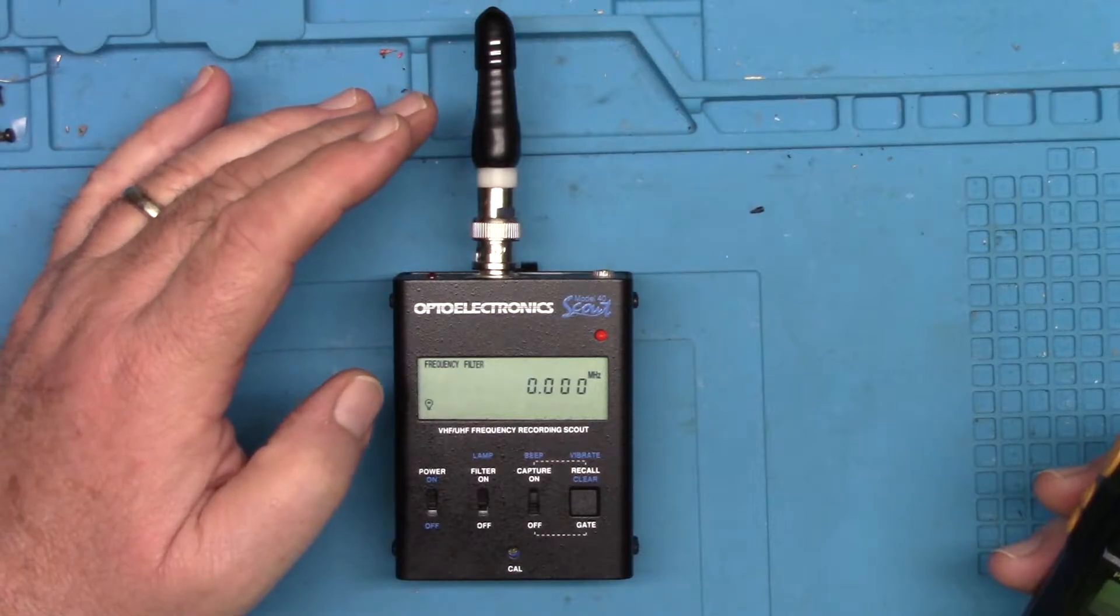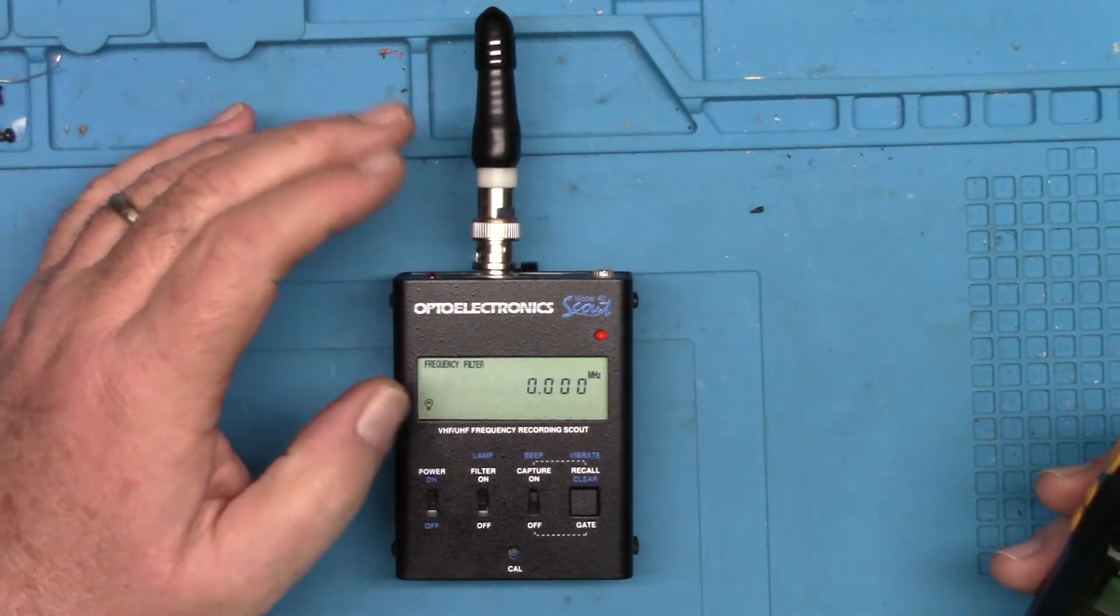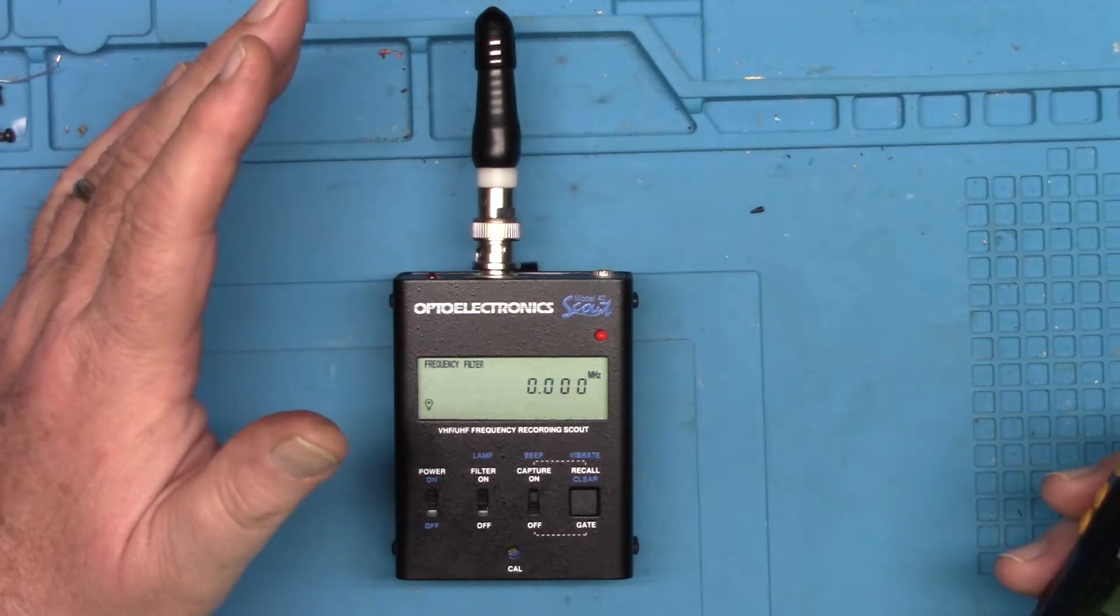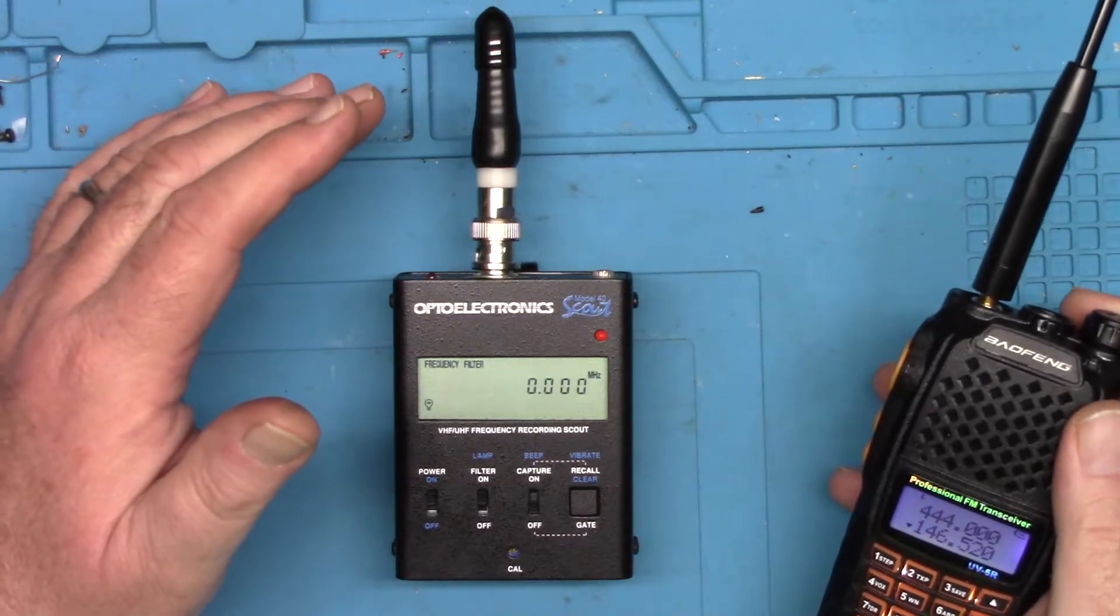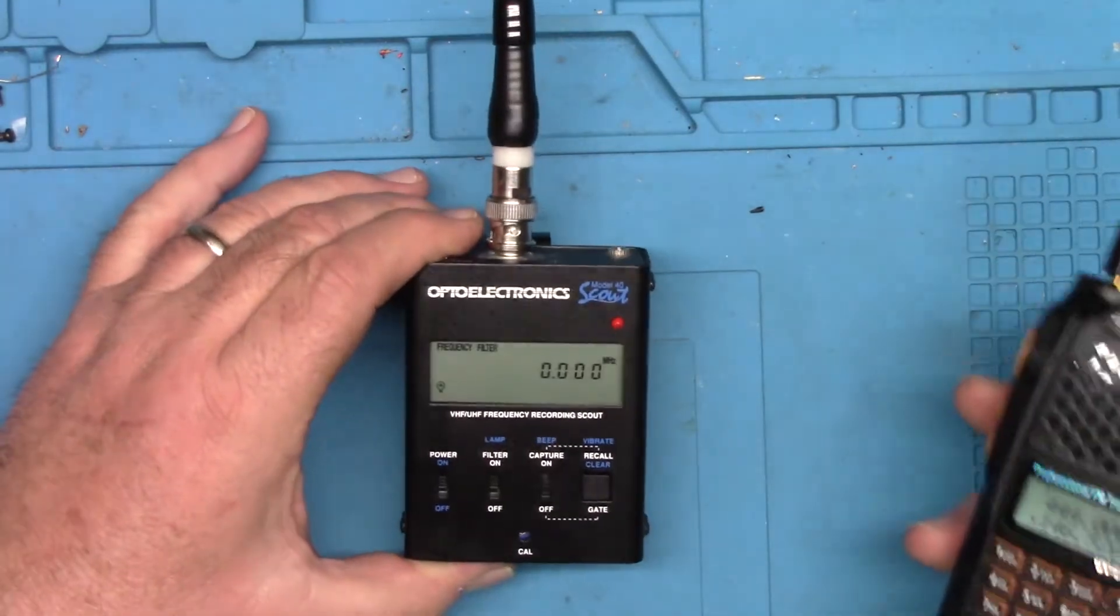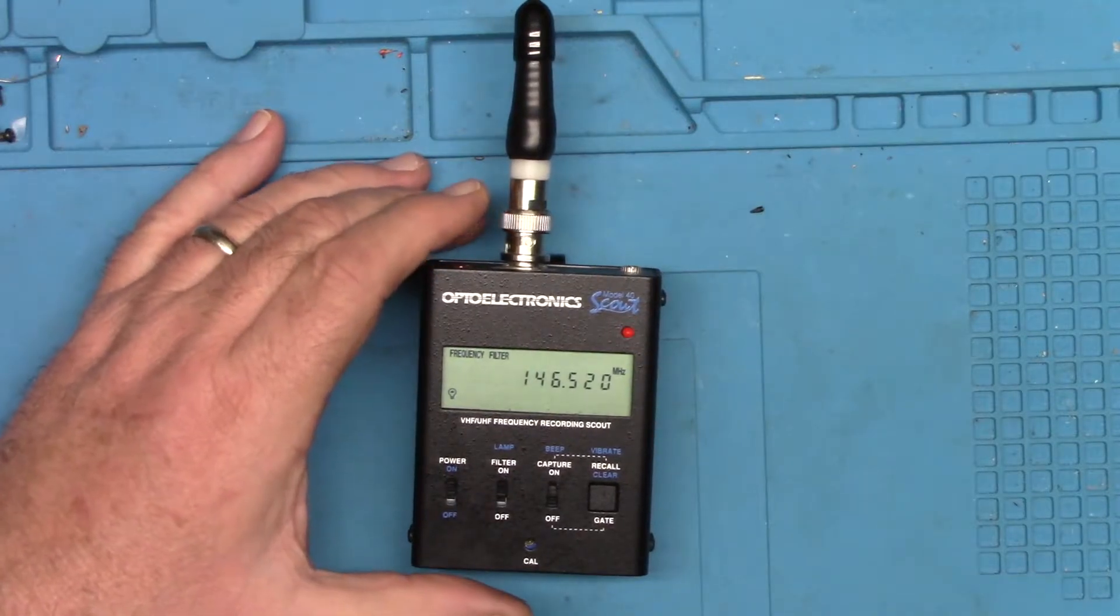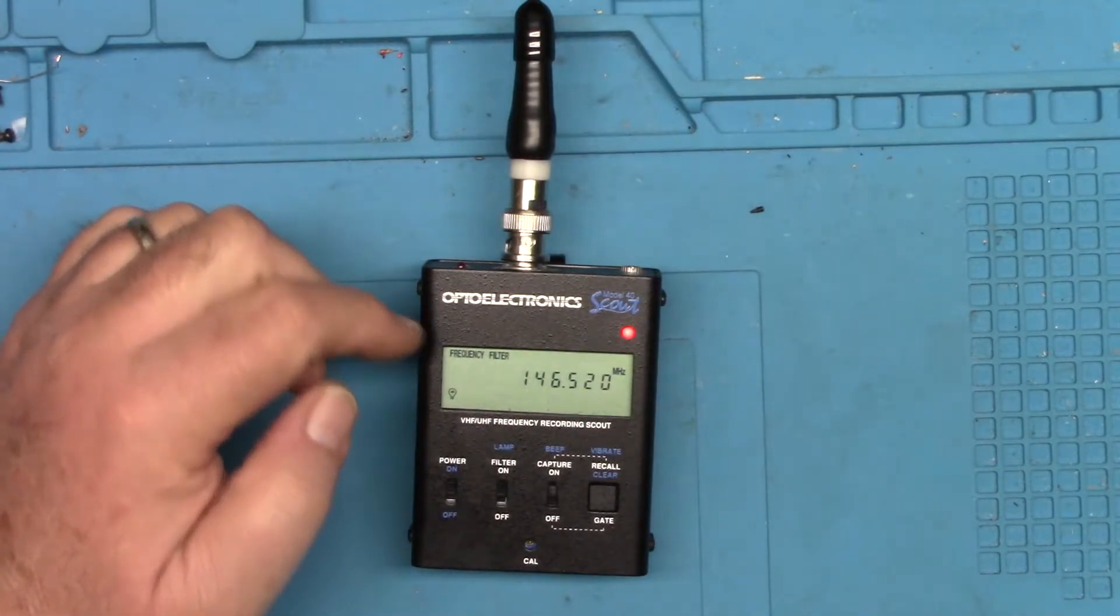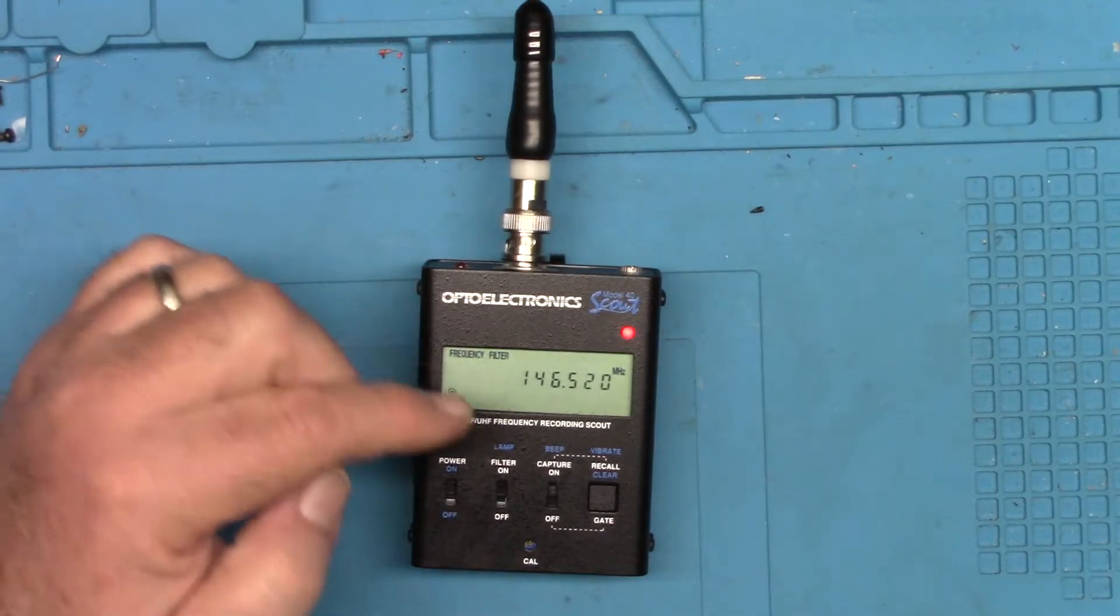This is basically a two meter 440, but according to the documentation it will receive just fine. As you know, you can receive on a coat hanger just about. Transmitting is where you need to have more of a matched antenna. So what this guy does, let me turn on the Feng. As you can see, I'm set for 146.52 here, and I'm going to move the radio away a little bit. It indicated that we're getting signal. The red light means it's actively catching a signal. It's rejecting it because it's less than 10 kilohertz away from the signal it just caught, so it just ignores it as a duplicate.